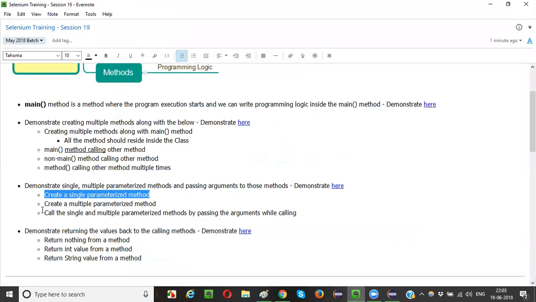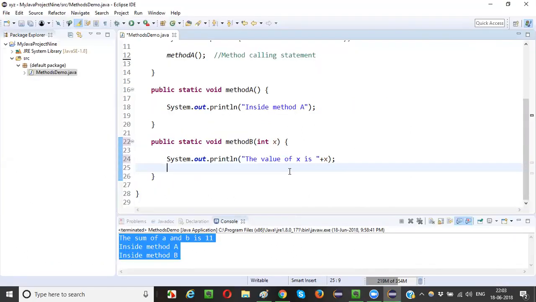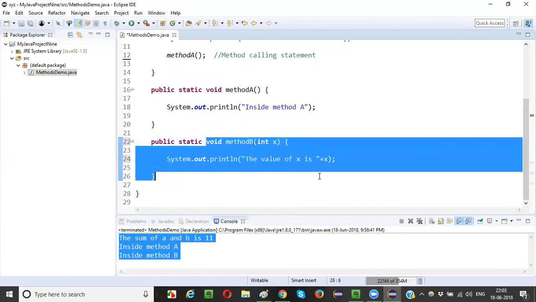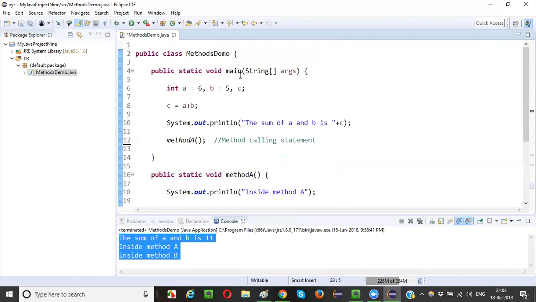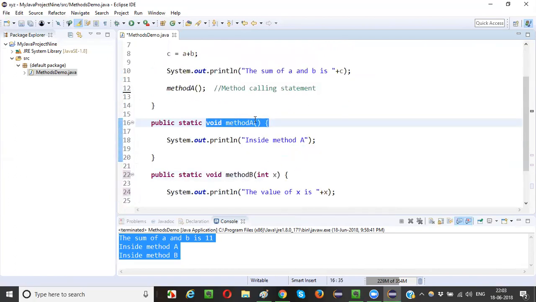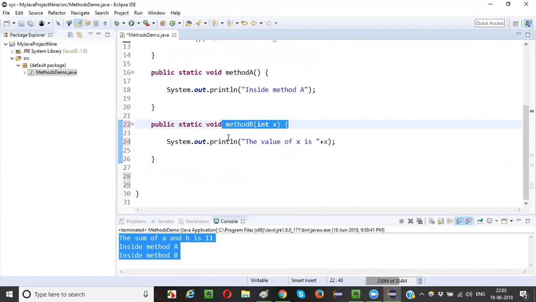Now, guys, I already created a single parameterized method here. This method has a single parameter. Now let me create another method. So how many methods are there? Main method, method A without any parameters, method B with a single parameter.